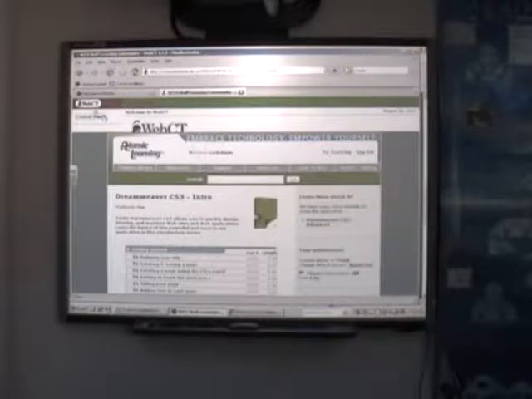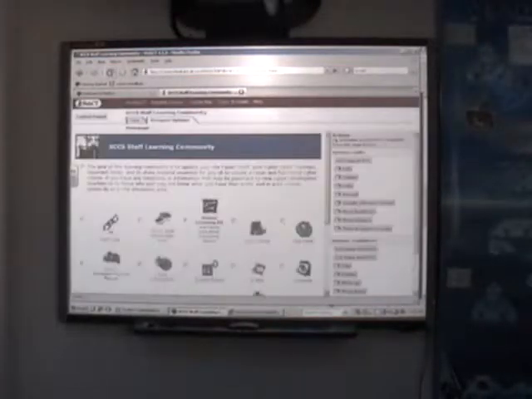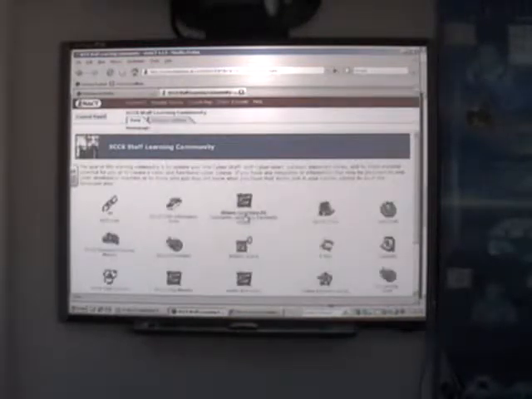So the concept is this: if you're sitting there in Dreamweaver and you're a little stuck and you don't know how to put an image into your web page, you would go on to this program, Atomic Learning. You'd go into the Macromedia section, figure out what it says under Dreamweaver, and then actually attempt it through there.